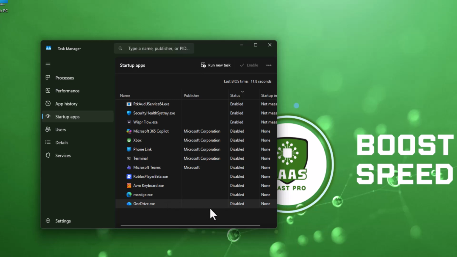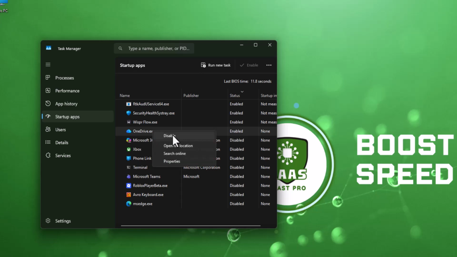So this status is disabled because on my PC I had already disabled it long before, but you might see a status that it is enabled. So what you need to do is just right click on it and click on disable, so it would prevent OneDrive from getting started automatically when you switch on your computer.